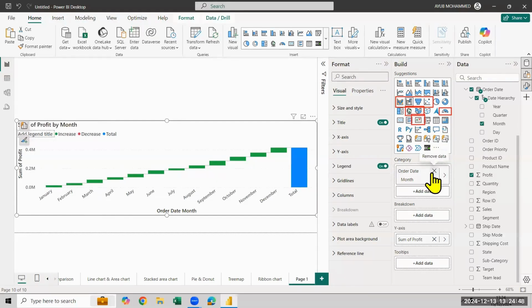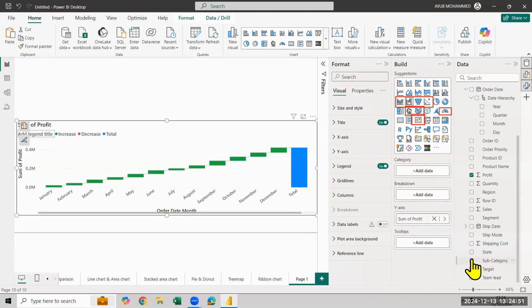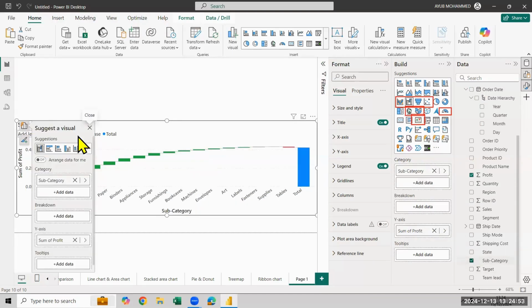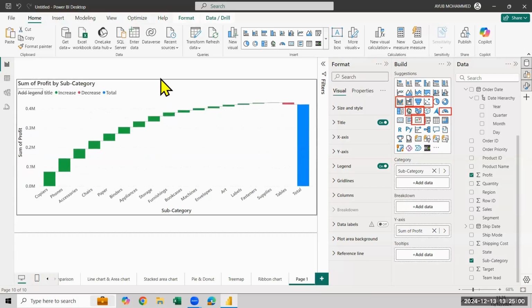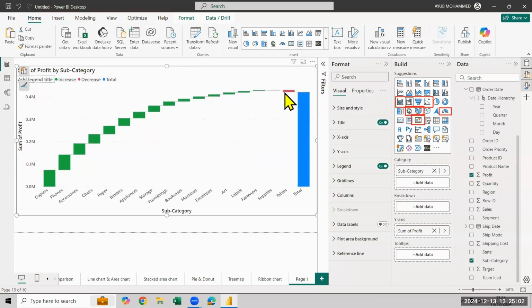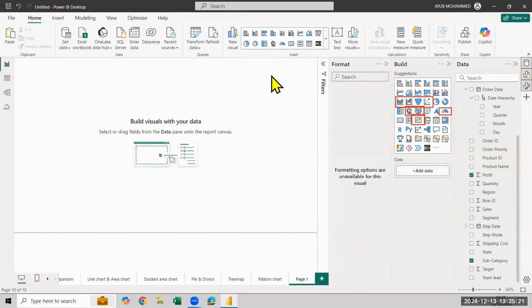The same thing, if I remove the month and if I add subcategory into the picture. So you can see here, the sum of profit is very clear, but somewhere you got the red color. Can you see that? Can you see this? Yes or no? So what exactly it means: total value is your blue color and green color, whatever you're representing, it's your increasing value and decreased value is your red color. So negative sign will always show you in a red color. So basically in that scenario, you're going to use it.